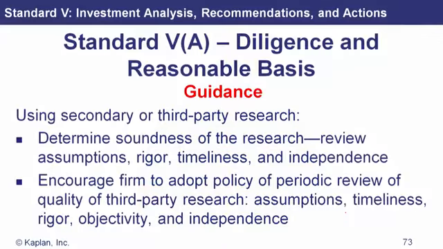Okay, what about secondary or third-party research? Well, because we're using something that someone else has prepared, okay, we have to determine the soundness of the research. That is, the assumptions, the rigor, the timeliness of the data, the motivations of whoever prepared the research. So if you're going to take a research report from someone else, you're going to take this paragraph and put it into your research report. Well, of course, if they're from a different firm, you have attribution issues, right? Plagiarism we talked about previously.